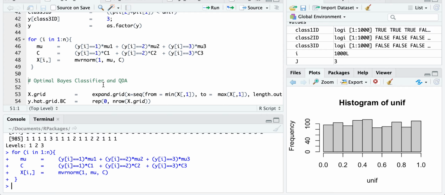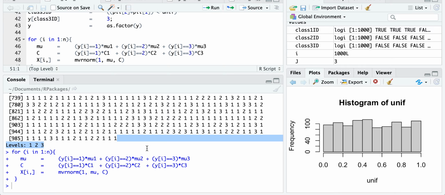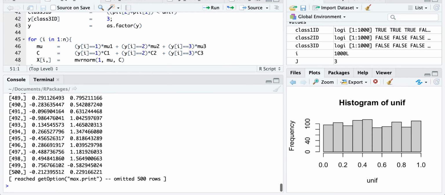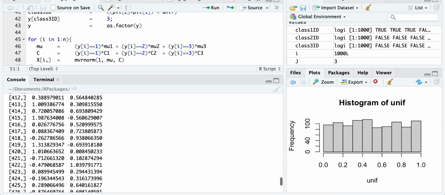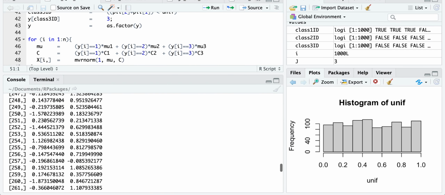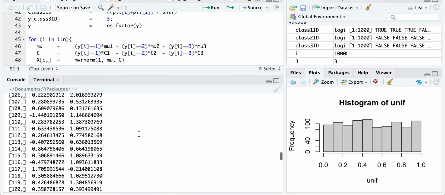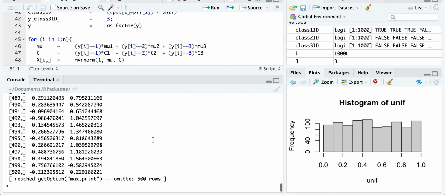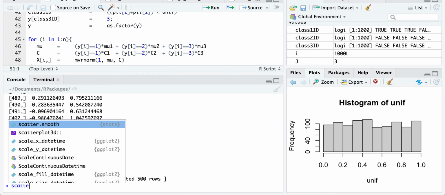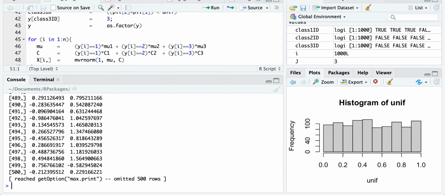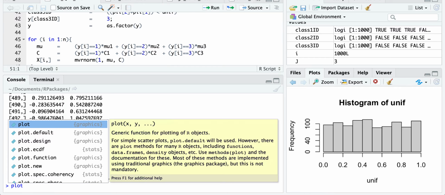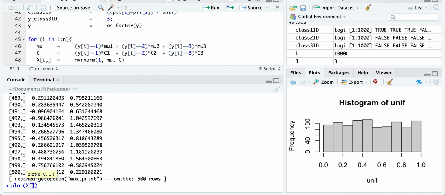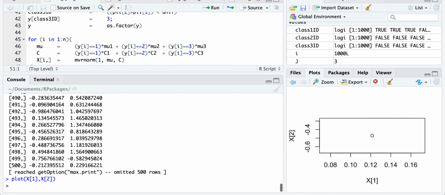Okay, so let's look at X. X has many rows and 2 columns, and let's plot x1 against x2.